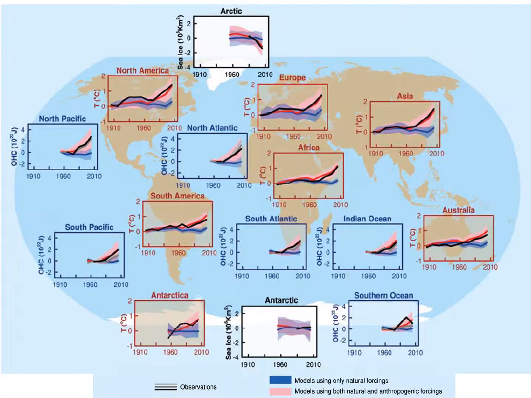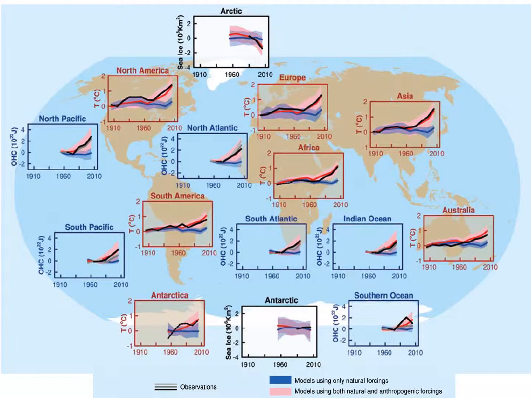Okay, so we can go into a level of more detail, and rather than looking at the global average, we can look at regional changes. So we can look across different regions of the Earth where we have temperature records that we record the temperature through time, and that's what the black curves in each of these plots represent. And then we can do two sets of models. We can run climate models that only have natural forcings, and then we can also run them with natural and anthropogenic forcings. So the natural are the blue lines, and in some places it doesn't really matter.